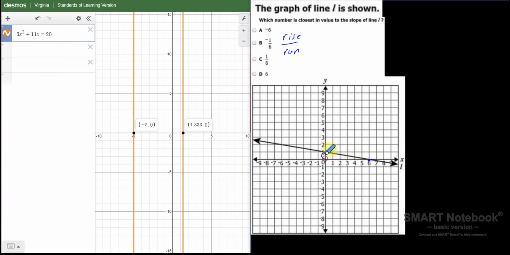Go down 1. So that's my rise. I went down 1. So it's negative 1 over. Look, there's only one answer that has negative 1 in it. But just for fun, we'll go ahead and count the run over 1, 2, 3, 4, 5, 6. And of course, we get negative 1/6.